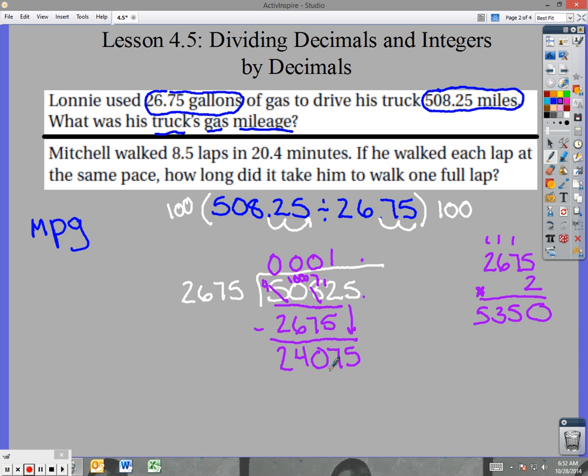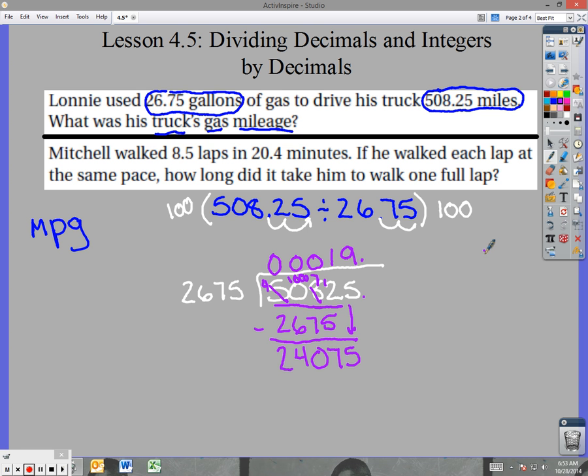Now I have 24,075. Now I'm pretty decent with my numbers, and I know that if I multiply 2,675 by 10, I'd get 26,750. That'd be too big, and I can't put a 2-digit number up here. I can only put 1. Now 26,750 is close to 24,075, but again, I can't put a 10 up here. So let's take one less group of 2,675. Let's take now 9 groups and see what that does.